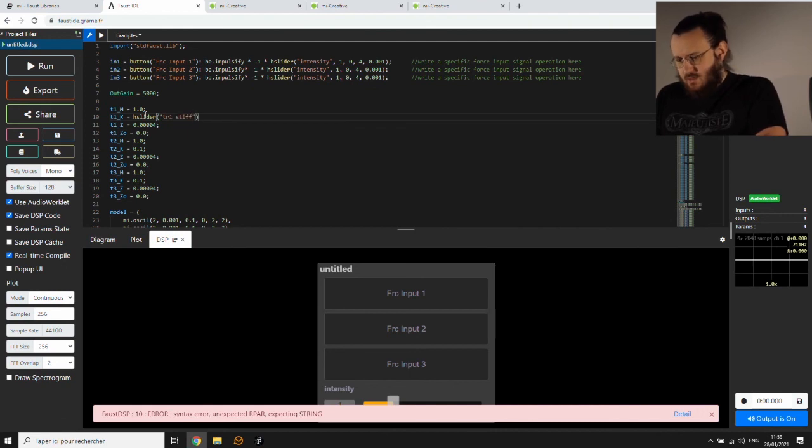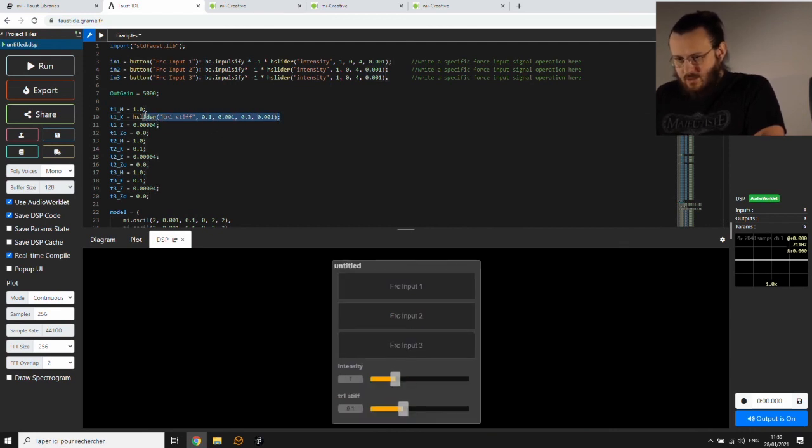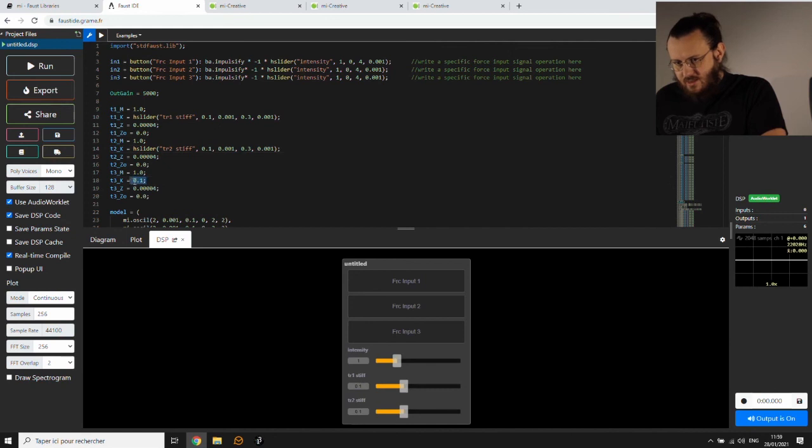So call this one triangle 1 stiff, from 0.001 to 0.3 by steps of 0.01, and I'm just going to copy this and duplicate the control for the other triangles, and then we'll see how this model actually sounds.